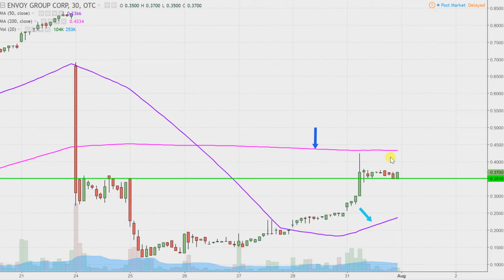But no doubt about it, over the past few days, the price has been slowly but surely building those higher bases, and that's the name of the game. So if the price can stay above that purple line, who knows, maybe this thing can really start to build a whole new uptrend again.